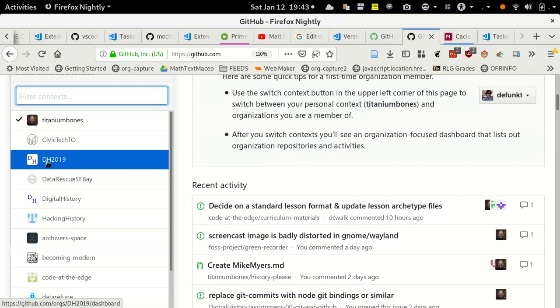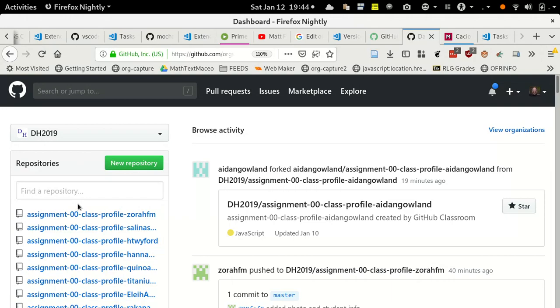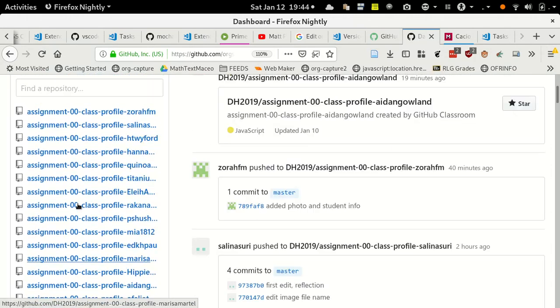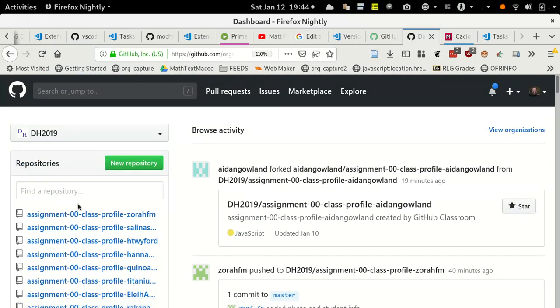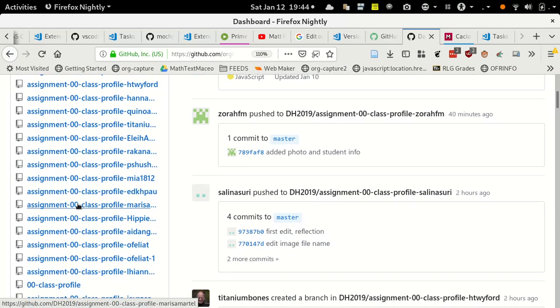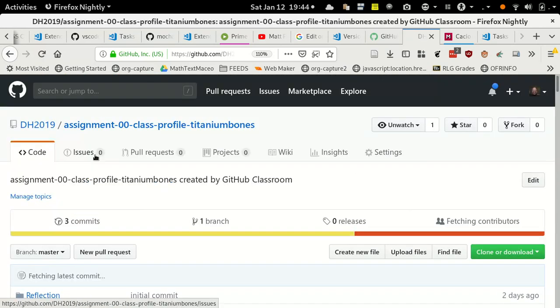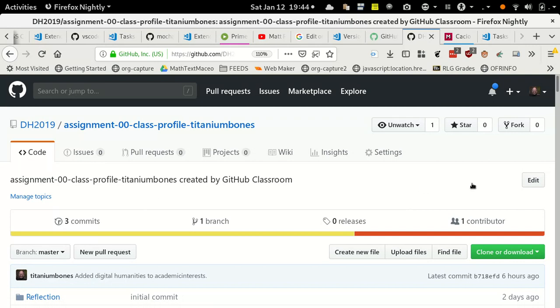That's the course organization for this year. And it will show you all the repositories that you have access to in that organization. I have access to all of yours. I'm going to click on my own profile. And so here is my assignment.